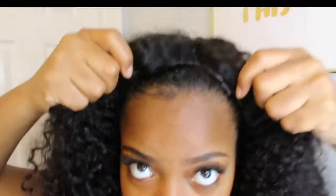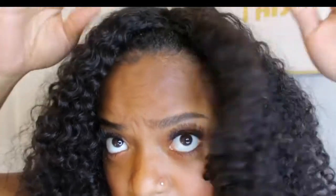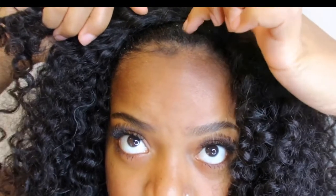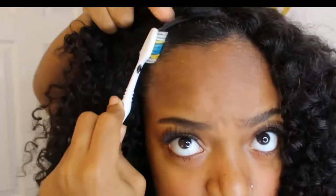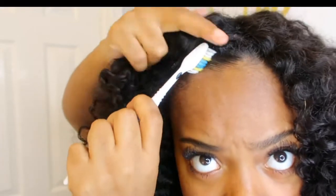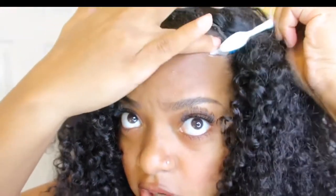We have it on. That is the lace right there — I wish I could cut that off a little more to hide it, but this is the lace. You see how that one piece of leave out creates room for the hair to be moved? What I like to do is smooth it out under there and smooth it that way under the wig, and then smooth the leave out this way also, and we create some type of part slash illusion right there.